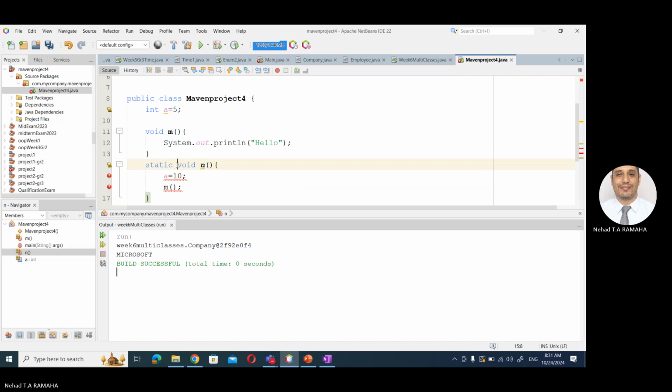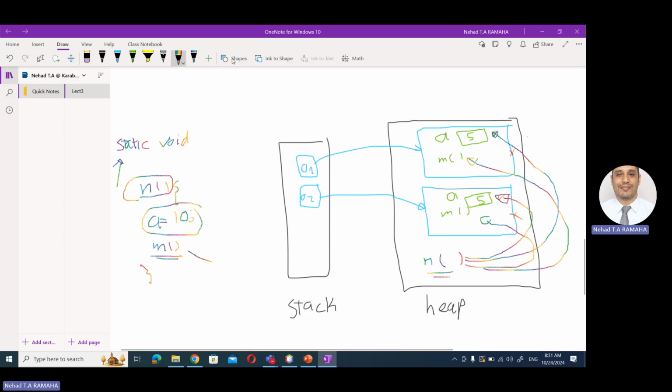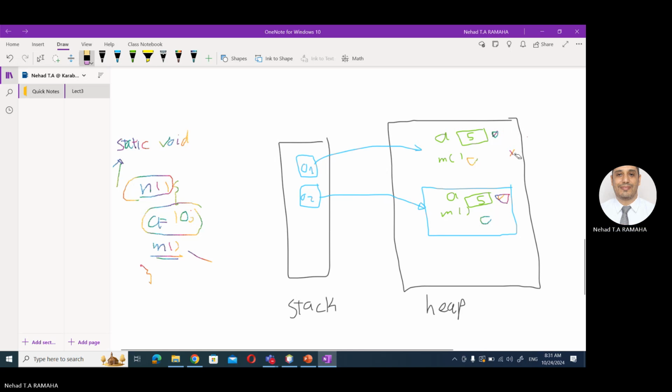Okay, if this one is non-static, non-static can use a non-static variable or normal variable, and a non-static method can call a non-static method, it becomes okay. Why okay? Because it's like this here. This means N is not here anymore. Let me just redraw this part.